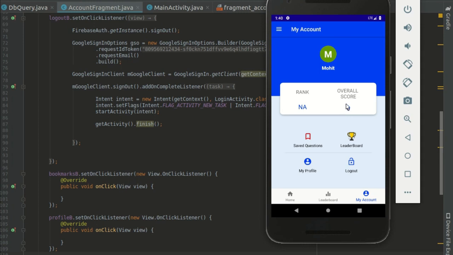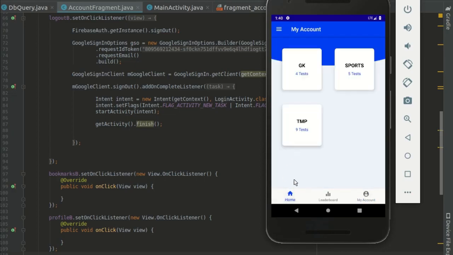We don't have a score yet because we haven't attempted any test yet. Okay, and also we have my account as title and in home. Okay, here we should get categories.